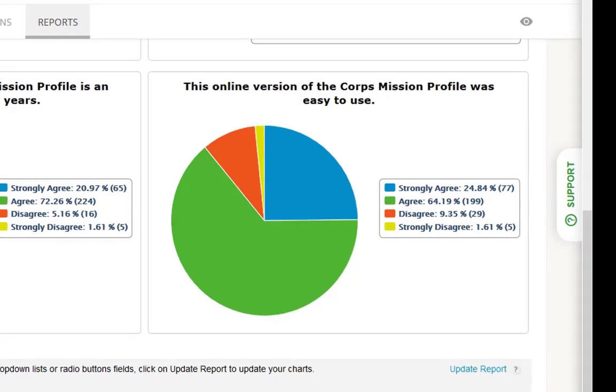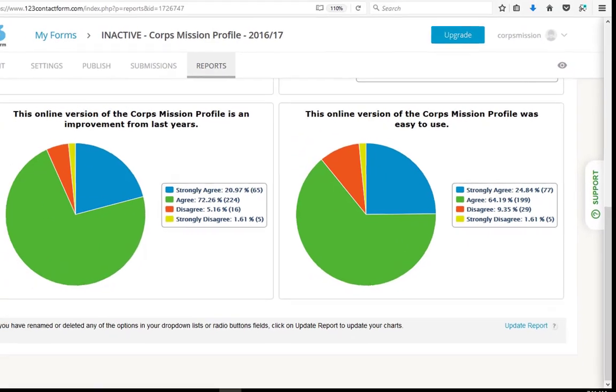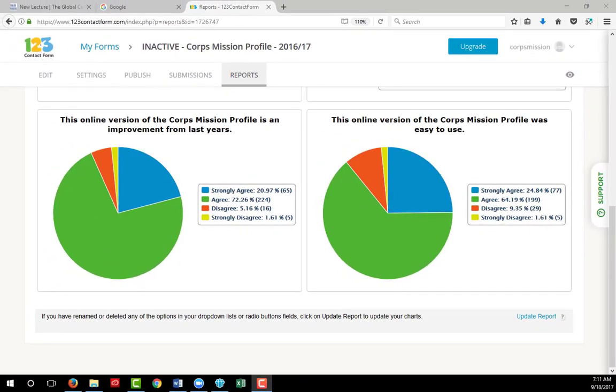So we're pleased that last year's form was thought to be an improvement. At the same time, we're continually working to improve this document and the process so that it's user-friendly and effectively addresses the concerns, challenges, and needs of stakeholders at the core, divisional, and territorial levels. With that said, we have made a few changes to this year's form based on feedback we received from the core as well as the divisions. And I'll get into what those changes are in a minute. But first, let's get acquainted with the different components of the Core Mission Profile materials.